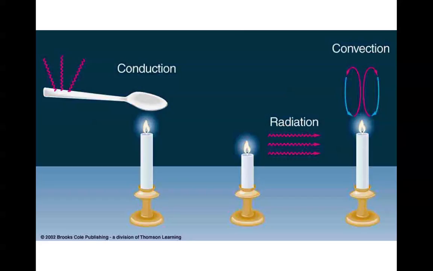Another method is called convection, and this is something we see, for example, when you heat up water in a pan or oil in a pan, that if you have a hot layer, the hot layer will expand, and in a gravitational field, that expansion makes that layer buoyant, and it will rise. When it gets to a place where it can cool off radiatively, it will get rid of its energy, and then contract again and become more dense and sink back down again. And this circulation effectively transmits energy from a hotter region to a cooler region by bulk motion of the gas that's circulating back and forth.